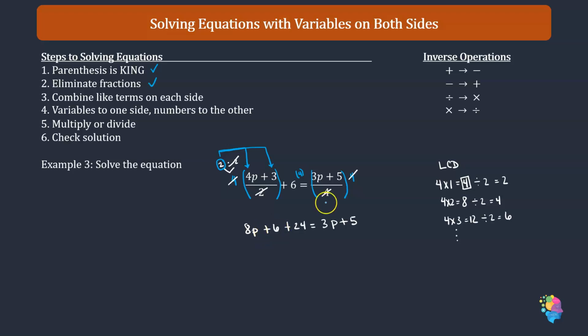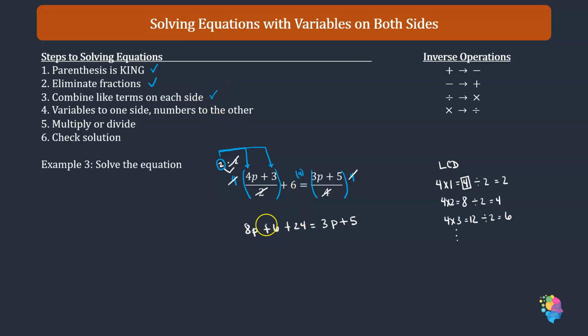All right, let's do a recap. We found the LCD to be 4. So we multiplied every single term by 4. On the right side, the 4 and 4 got eliminated, leaving us with 3p plus 5. The 6 times 4 turned into a 24. Don't lose the equal sign. And on this term, 4 cannot be canceled with a 2, but 4 divided by 2 is 2. So this 2 multiplied the 4p plus 3. That was a lot. Let's now go to step 3 and combine like terms on each side.